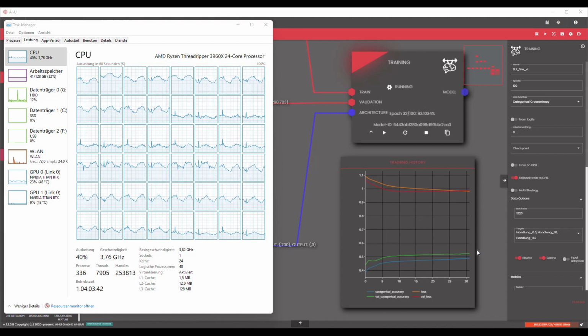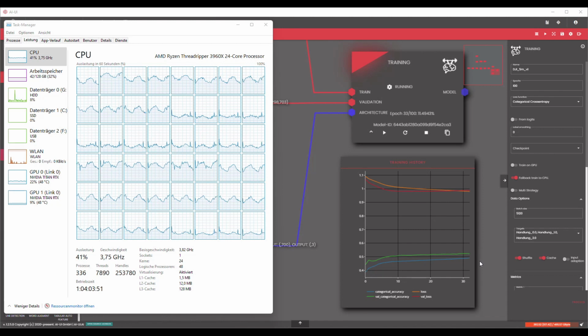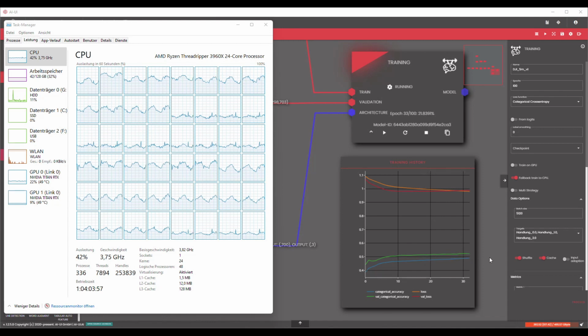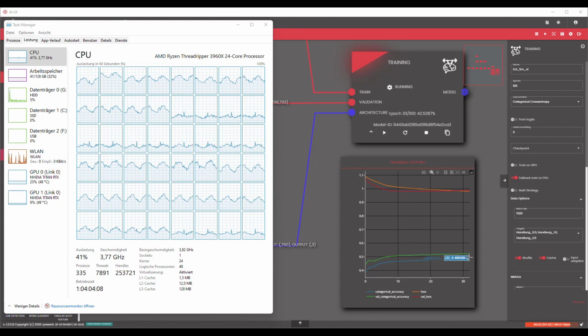Random would be 33%, right? And 52 is therefore a lot better. You can also see that the categorical accuracy of the training data set is still below the validation accuracy, but you have to mention that there are a lot more examples inside, 10 times more, or 9 times.